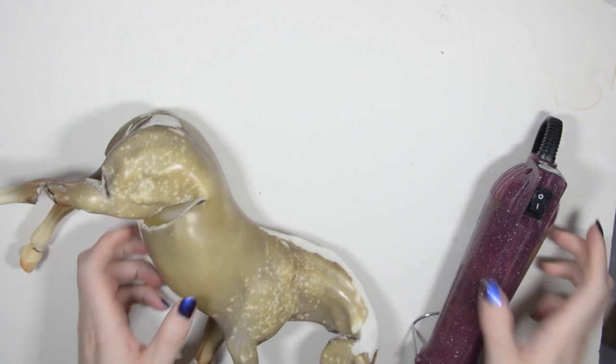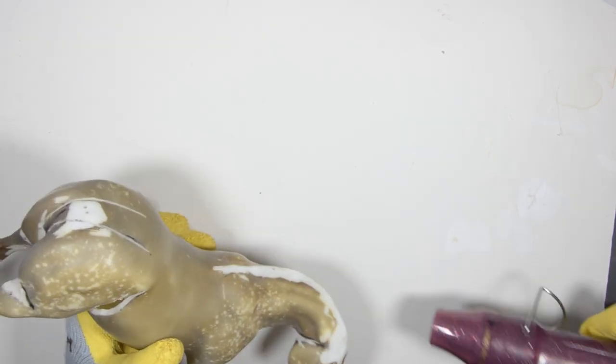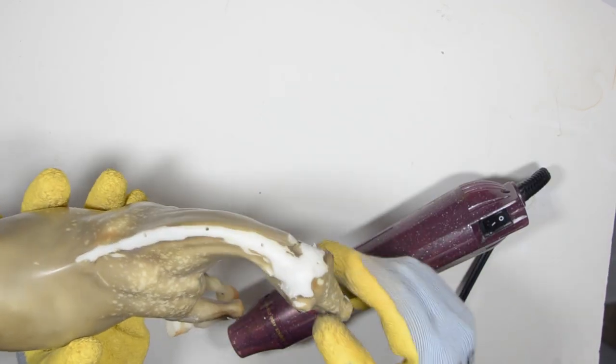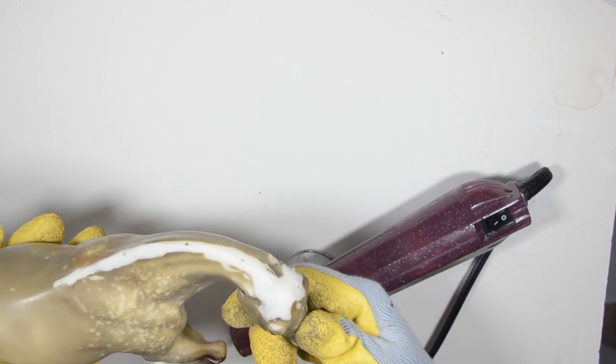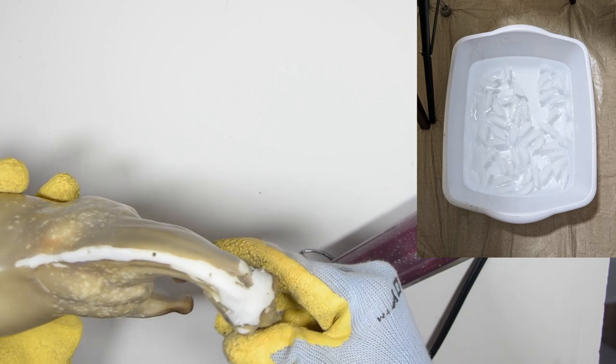To reposition everything, I will be using my embossing heat gun. I heat up the plastic slowly and hold it back a bit to avoid bubbling. I'm not as careful as I would be on a nicer model, but since I will be doing a lot of resculpting anyway, I'm a bit heavy-handed. I use a tub of ice water to dip it into once I have the pose where I want to freeze it into place.